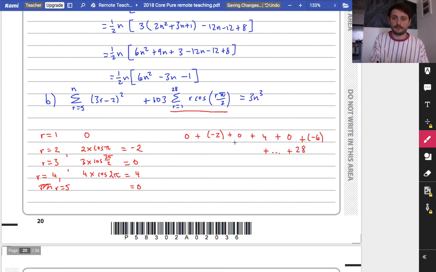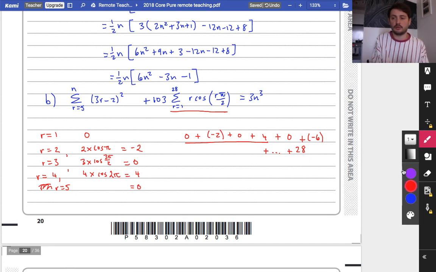So, in this first chunk of 4 numbers, you have a 4 and a minus 2, so it all adds to a 2, because it's just 4 minus 2. Now this next chunk of numbers goes 0, minus 6, 0, 8. So you've got 8 and minus 6, which all comes to a 2. And each set of 4 numbers is going to come to a 2. There are 28 numbers, and each set of 4 is 2.